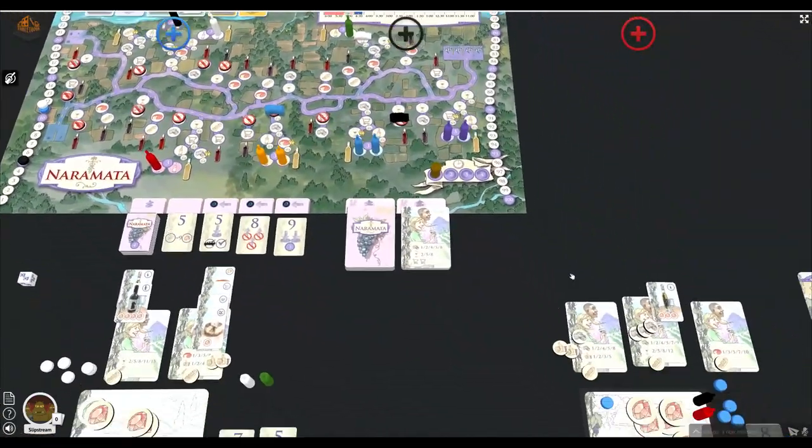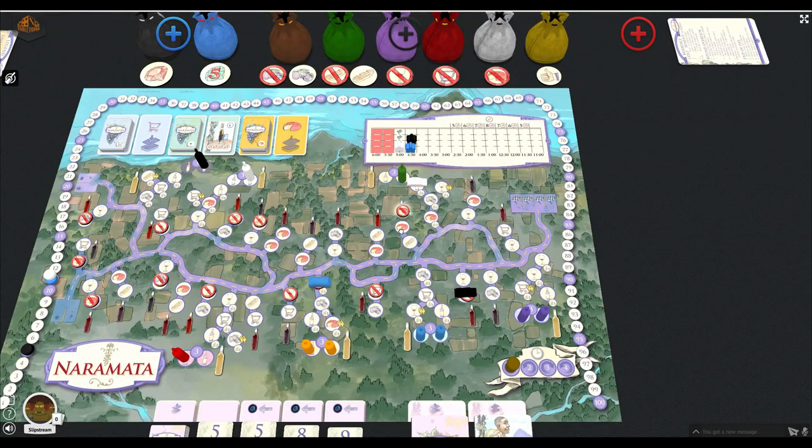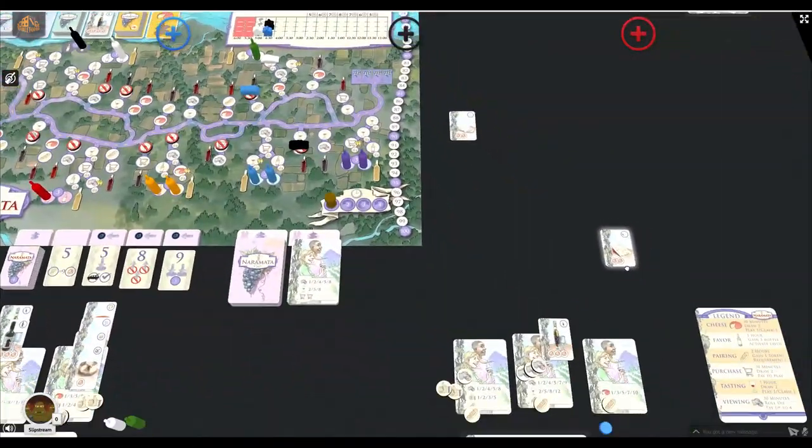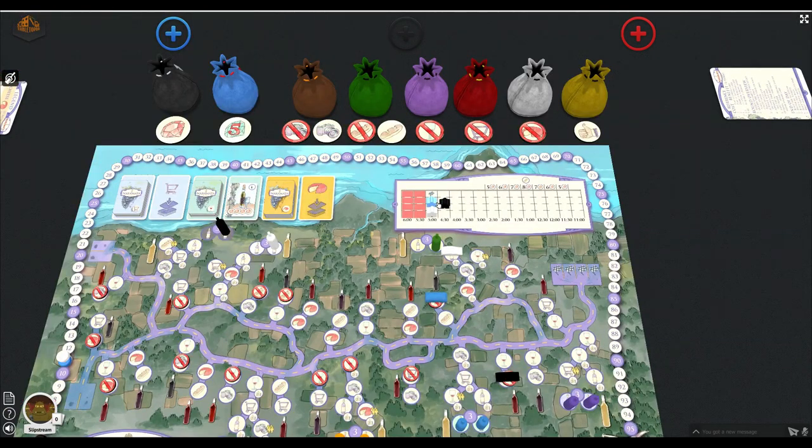Blue can go now. Now, blue, he wants to do a cheese action just because that's satisfying. He doesn't want the penalty, and he'd rather have plus 1 point. So he's going to do a cheese action. Can't go there, so he's going to cheese action here. Move this guy over. Two cheese cards. He's going to spend two, cost a half hour.